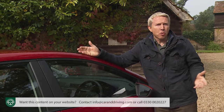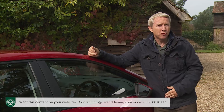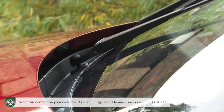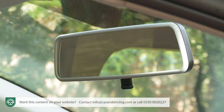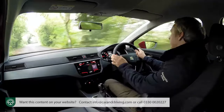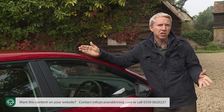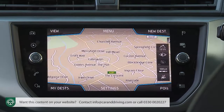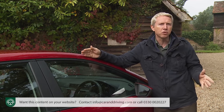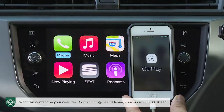Beyond SE trim you have two options: FR if you want to emphasize the sporty side, or Excellence if luxury matters more. In both cases you get dark-tinted rear windows, rain-sensing wipers, multi-coloured ambient lighting, an auto-dimming rear-view mirror, alarm, cruise control, and the SEAT drive profile system for tweaking steering and throttle feel. Crucially, both also get a major infotainment upgrade to the media system plus setup with an 8-inch screen, 3D navigation, voice recognition, the DAB tuner, CD player, and Full Link smartphone mirroring via Apple CarPlay or Android Auto.